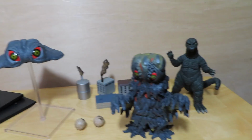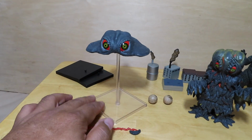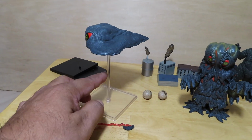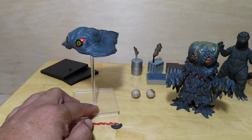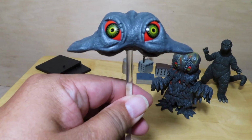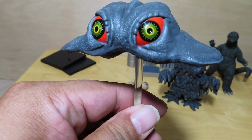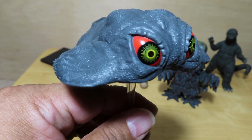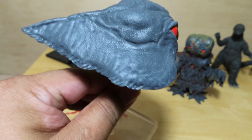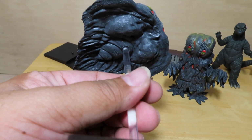So here we have the flying form on the base. Fits quite nicely on that clear display stand. A little bit tight, so be careful. You don't want to break the plastic display rod there. But again, he looks pretty cool. I'll show you the details. The eyes are nicely painted there as far as the print work. And again, pretty nice details all around on the back side, underneath.